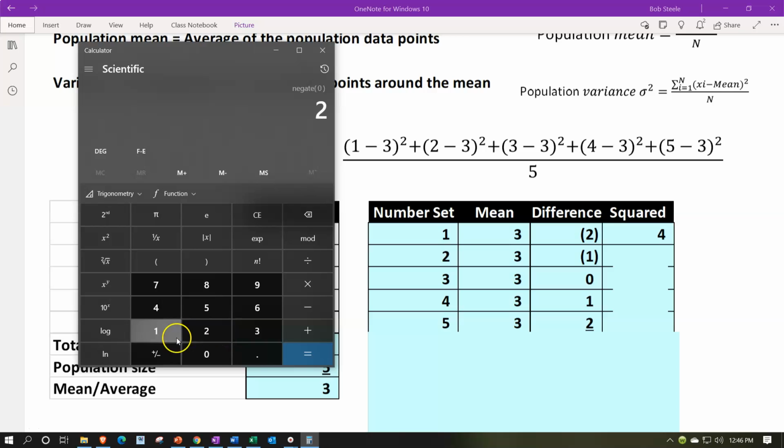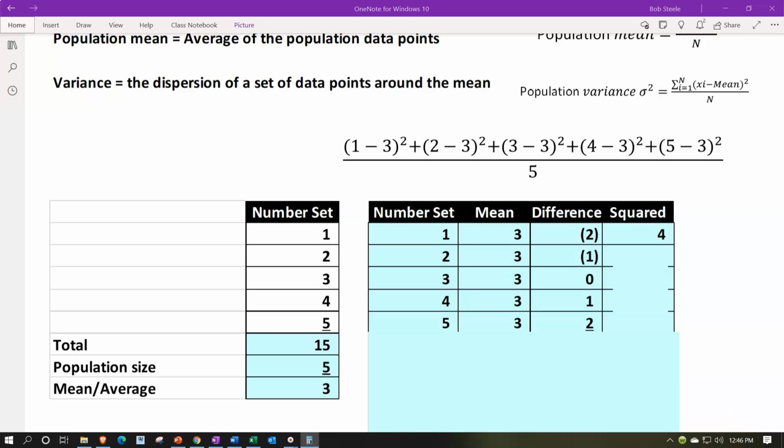Let's take the 2 and then negative. And then you can go to the x to the y, and then we're going to take it to 2. And then there it goes. And it turns out to be, of course, the positive 4. That's going to be one of the functions of squaring it. So I'm going to go through here. If you did the same thing here, squaring the 1, you're going to get 1, negative 1, positive 1, 0 is 0, and then positive 1 is 1 if squared, and then positive 2 is 4 if squared.